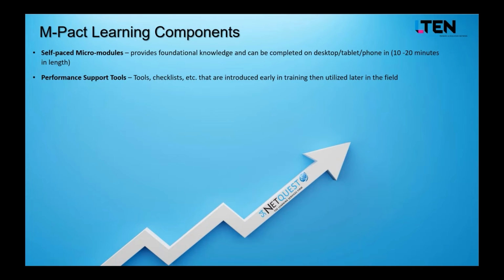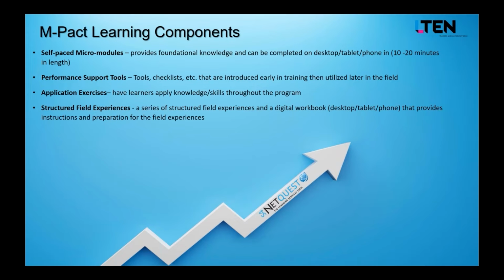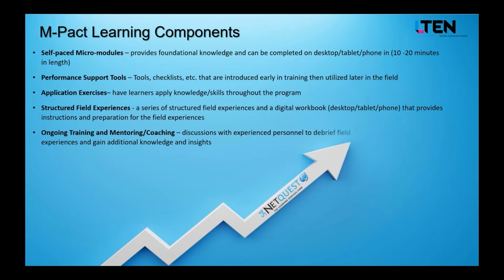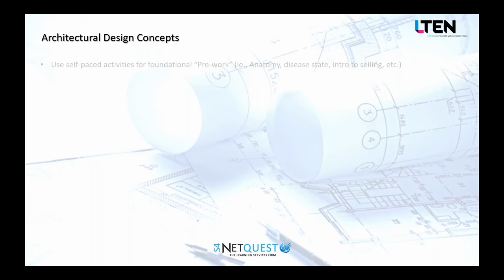Don't take them through the training and then at the end say, oh, by the way, we have all these tools on the internet, you should use them, they'll help you. They won't use them. Use those throughout training. Application, like I said, we have to apply this knowledge throughout. And the structured field experiences, I've talked about those. Make sure they're structured, make sure the impetus for learning is on the learner. And then the ongoing training, mentoring, coaching, that's where you're going to build expertise much, much faster.